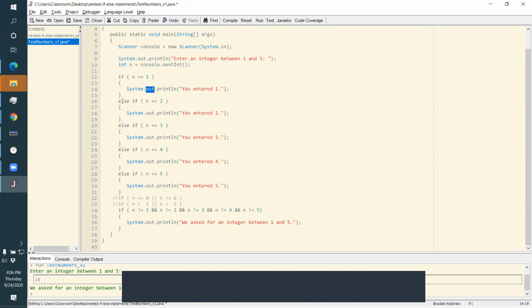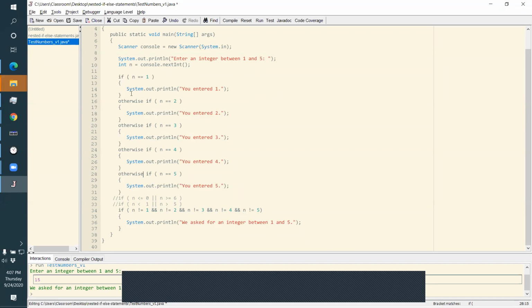That's why sometimes I told you, some languages call this otherwise. It actually reads better as otherwise. If n is 1, do this. Otherwise, if n is 2, do this. Otherwise, it actually reads nicer if this word was otherwise. But Java didn't choose to use the word otherwise. They chose to use the word else. Some languages do use otherwise because it reads really nicely.